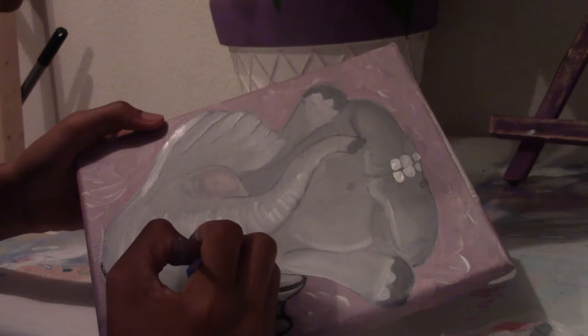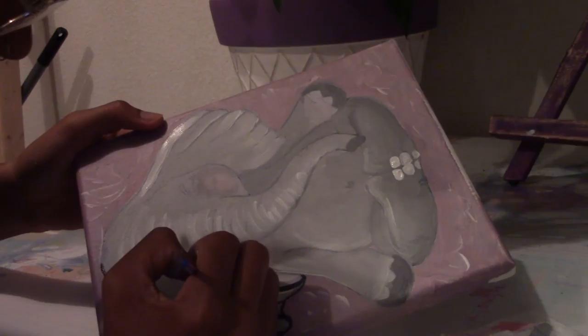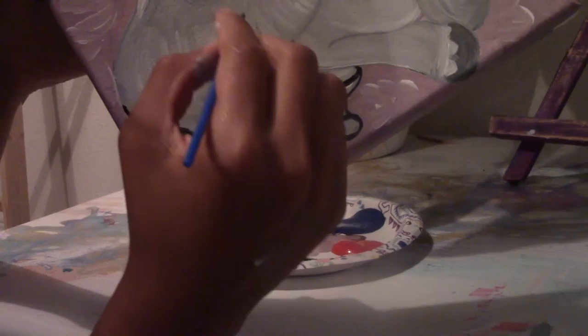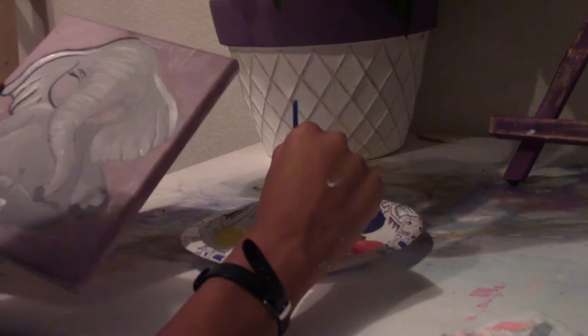I'm gonna start here. I'm gonna start on the inner corner. And then I'm gonna push down as I go. And then lift up to flick it. So this will help with the eyelashes. You want to do like a flick. Or you can just do the line, either one. I'm going to do the other side.